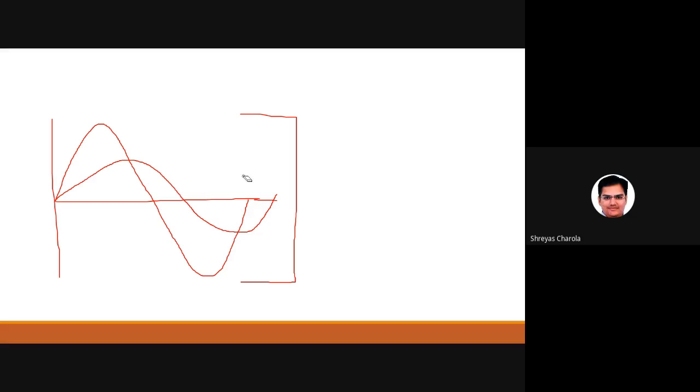Then there is the task of the dual channel oscilloscope. Draw a screen and take two waveforms. Let's suppose this is the first waveform and this is another waveform. Extend the screen till here. Let's suppose this is the screen of a dual channel oscilloscope. This one is channel 1 and this one is channel 2. Measure the voltage and current, that's all. If you don't have a laptop, do it with pen and pencil.